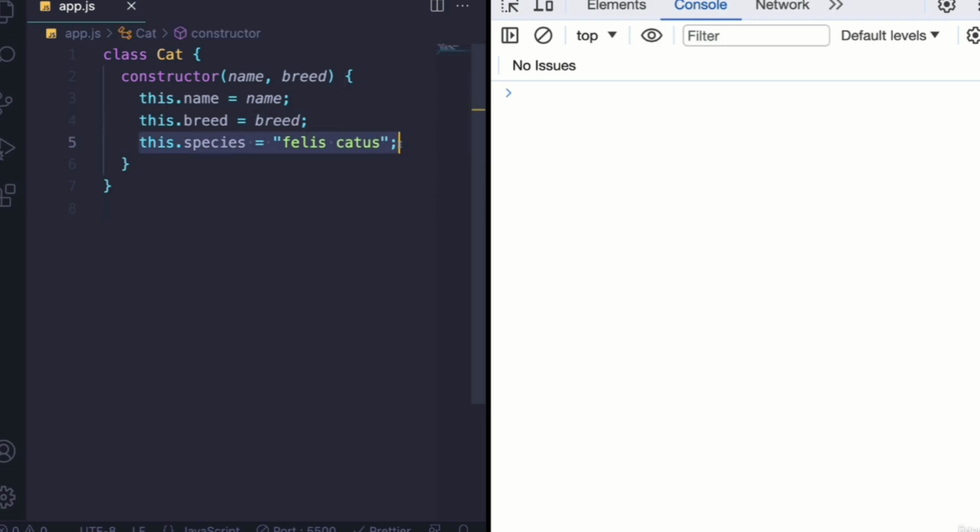The way I've written it up right now, every single instance of Cat will have its own species set to Felis catus. But that doesn't really make sense. I mean, we could do it that way, but it might be easier to use a static property and store it on the Cat class itself, because it doesn't change from one instance to the next.